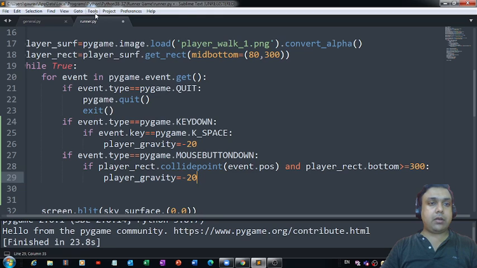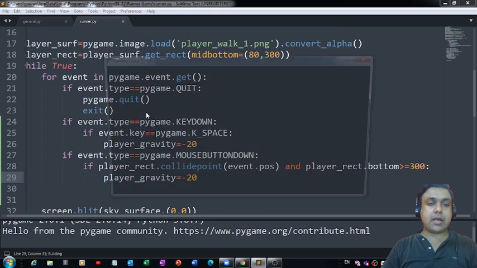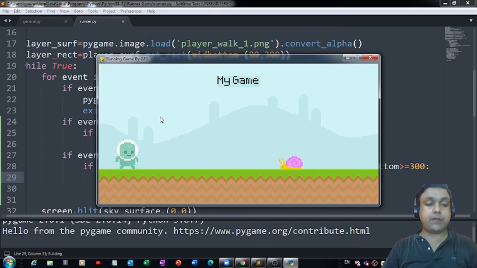Right, and now let me just run this game and see what's going to happen. If I press the spacebar key, I'm able to make this player jump. Now if I press the mouse, it is also jumping, see. But if I keep the mouse somewhere over here, it's not touching the player right now. That is the reason we are not able to make it jump.